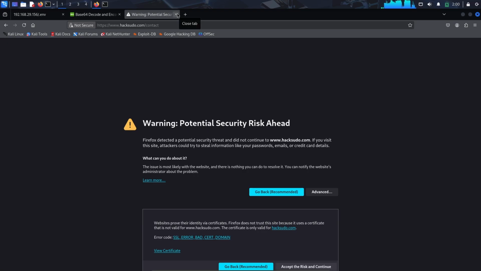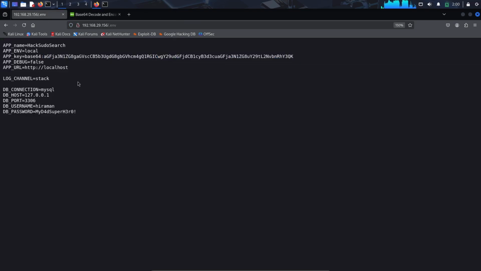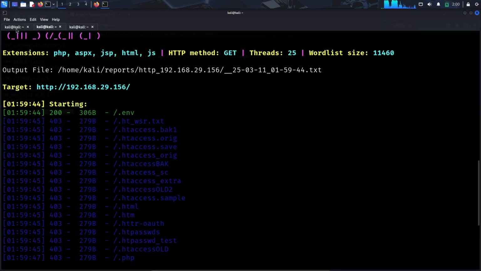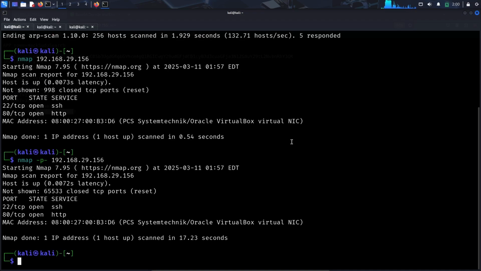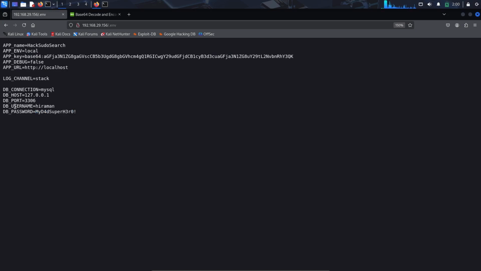I'm not currently visiting this. So we got something called the username, and there's something called the password. This is basically a database username and database password. But as we know, in our nmap scan only two ports are open, which are SSH and HTTP. It may be usable for SSH, but it is showing it's the database username. Its port is 3306, and we know that port 3306 was not open.